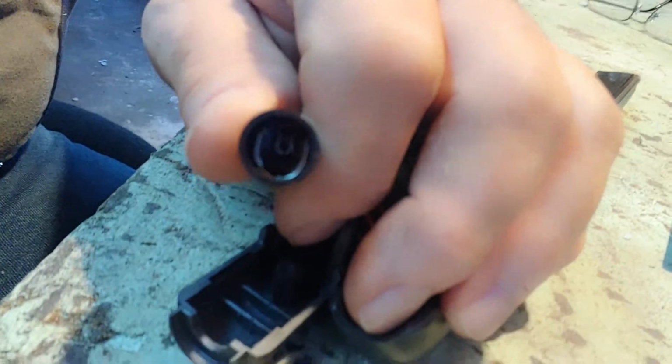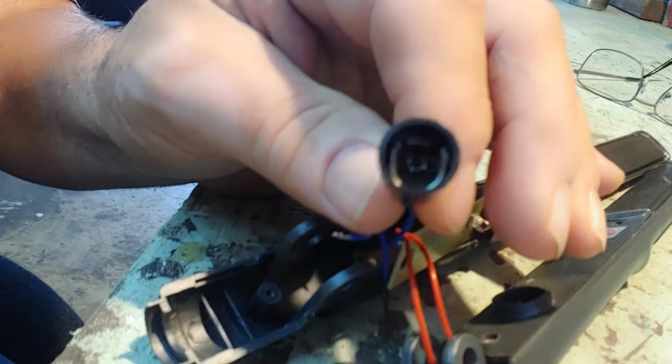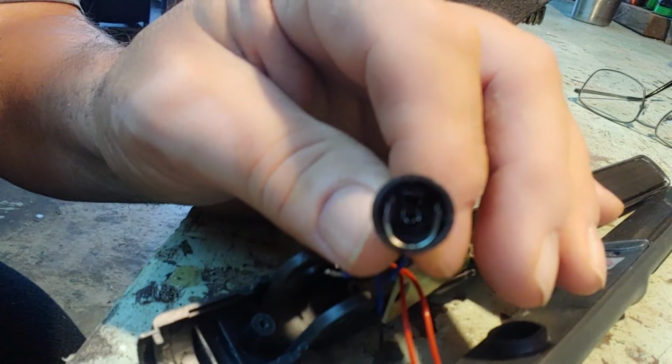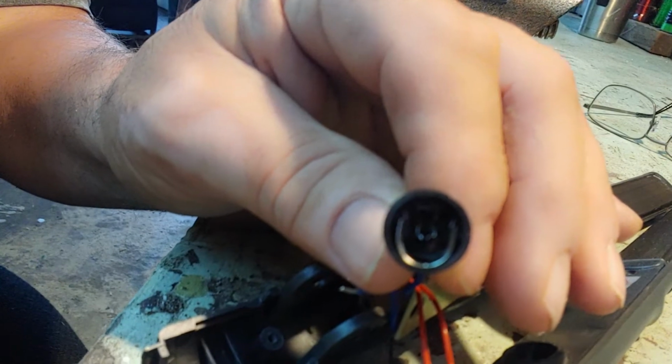So what it does, let's show you. Let's see if we can get the camera focused. Bear with me. Alright, that little part right in there, see it? I don't know if y'all can see it now. Let me get over here to the light a little better. Hang on, we're gonna get there. See that little part in there? See that little piece in the middle? I have an idea that's the problem on the connection.